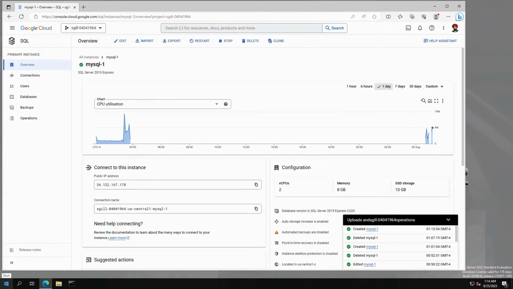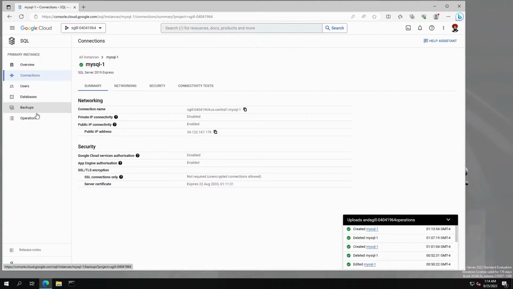So you can see now the cloud instance has been completed, and the SQL Server 2019 Express is up and running. Let us check the connection tab, right? So in this connection tab, we have the public IP.